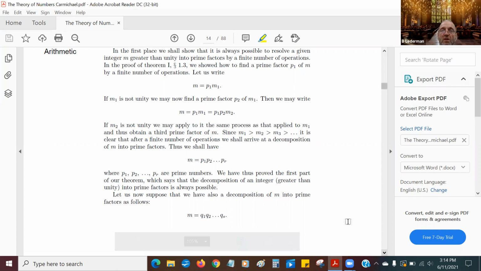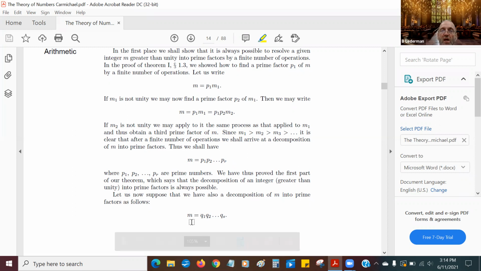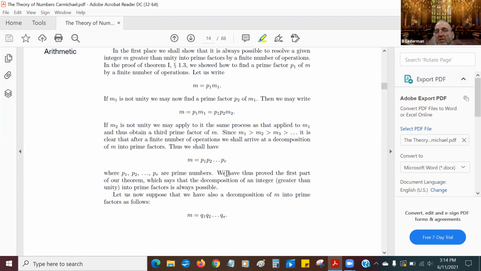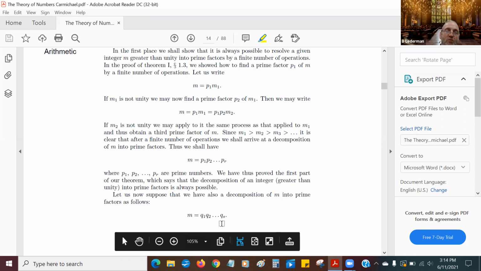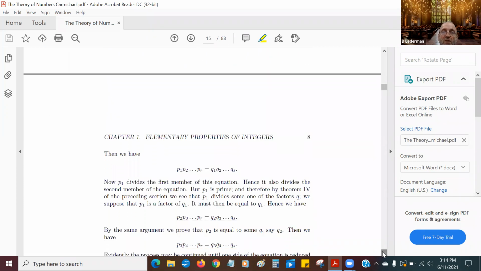So let's assume that we have a number m, and we broke it down into these primes. And let's assume that we could break m, the same number m, down into some different primes, q1, q2 up to qs. Now s and r may or may not be the same number. There might be 20 factors here and 15 factors here. We don't know. We're not saying. But we know that we have two different prime factorizations for the number m. Both of these equal m. So what we're going to do is set these equal to each other, and have a party of cancellation.